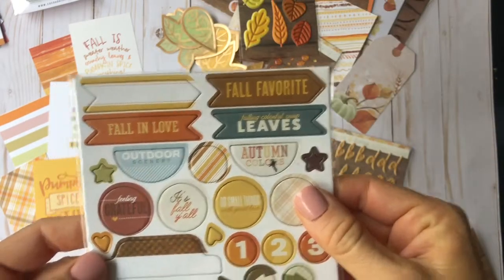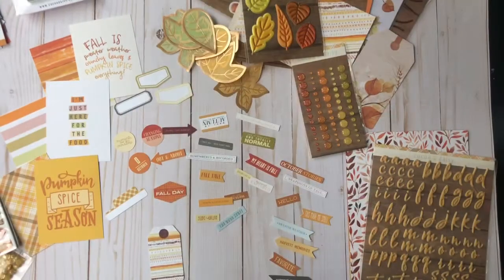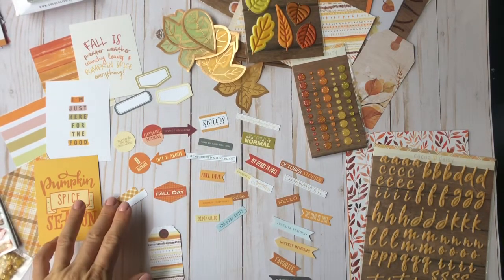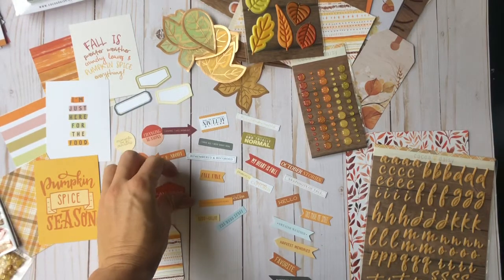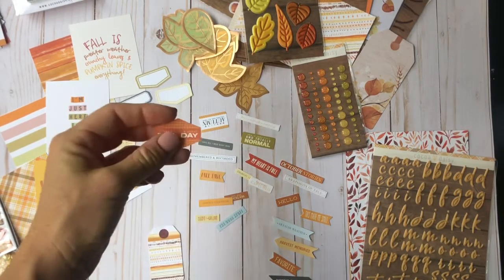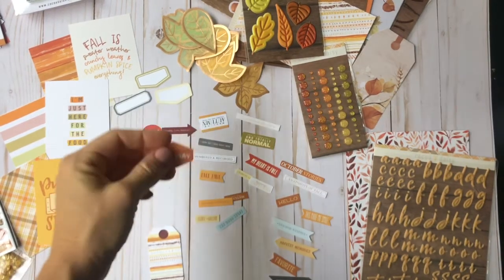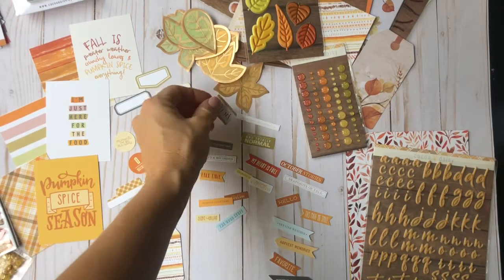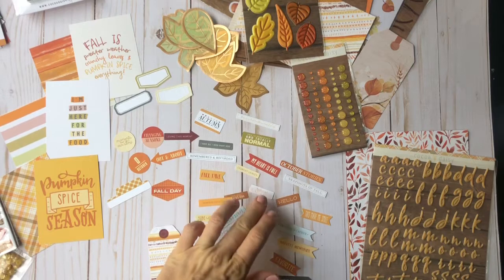Okay, so I opened up the die cut so you could see. I always separate them, like the word sentiments, the tabs, the different label shapes, circles. And I love this little, I don't know what this shape is. I should ask my kid. It was a cool and sunny fall day. And the arrows, all kinds of fun designs on the die cut.